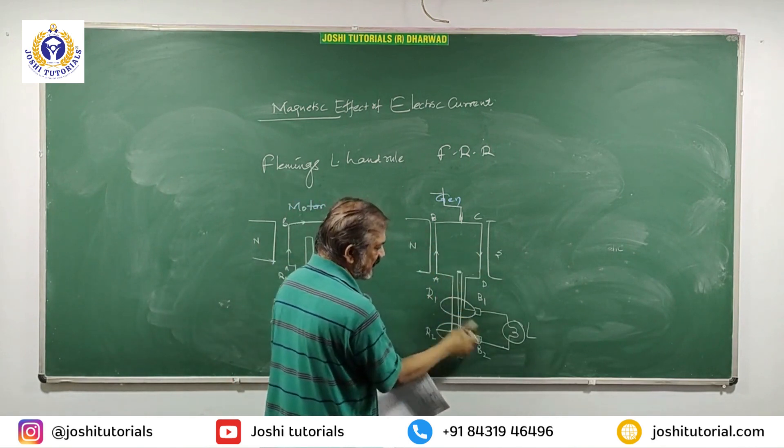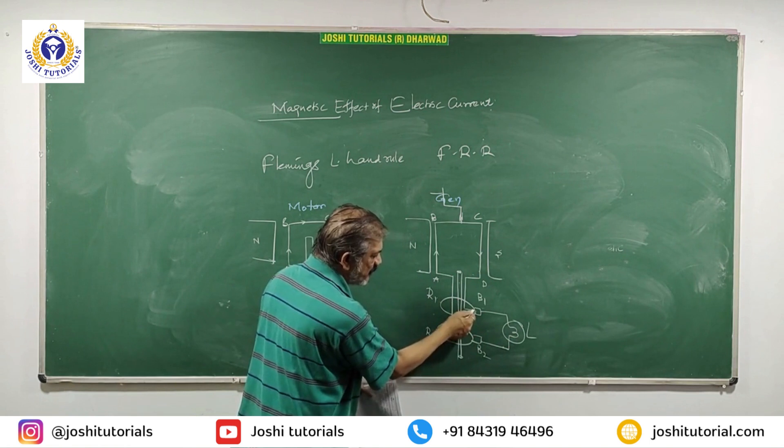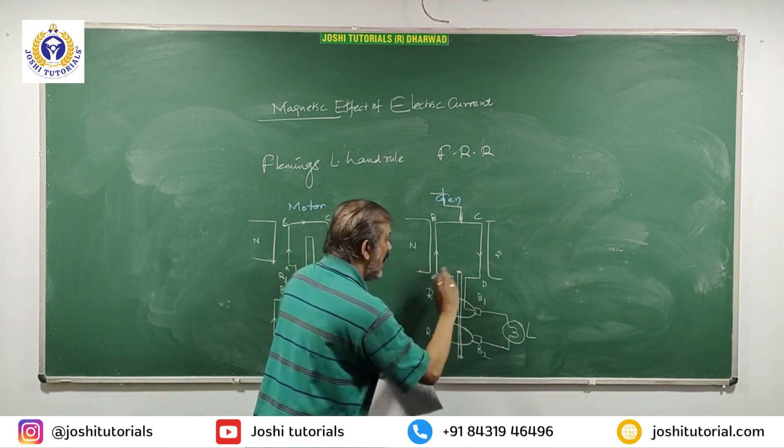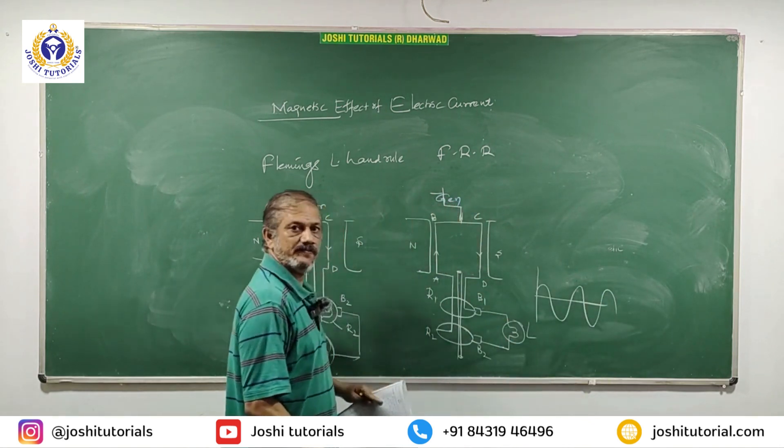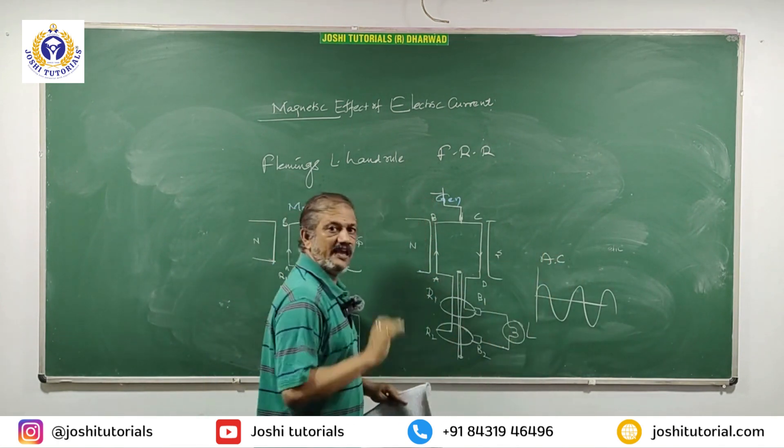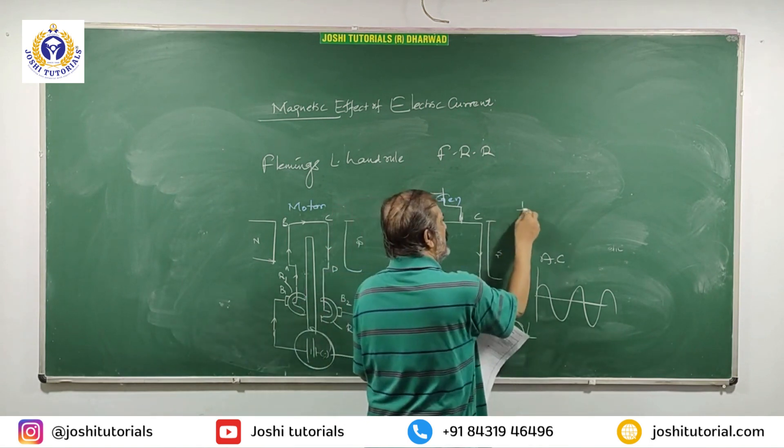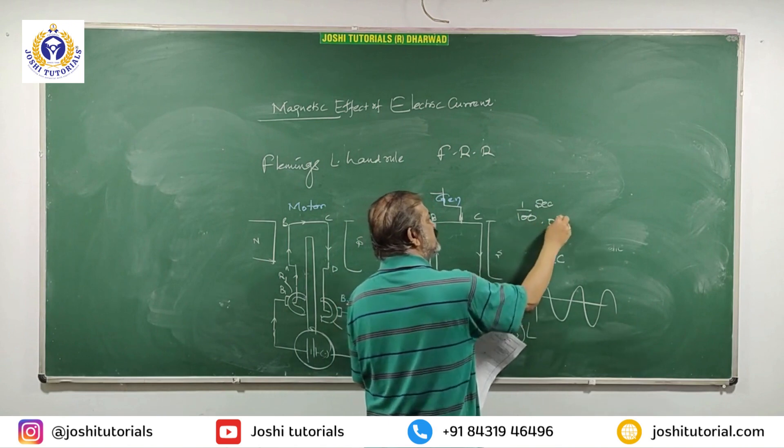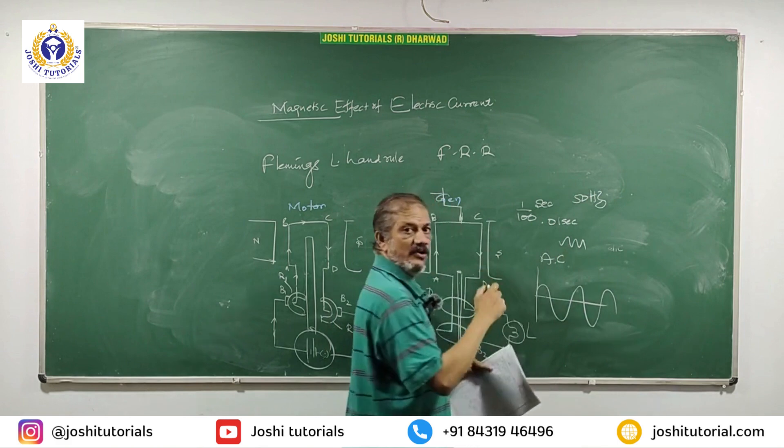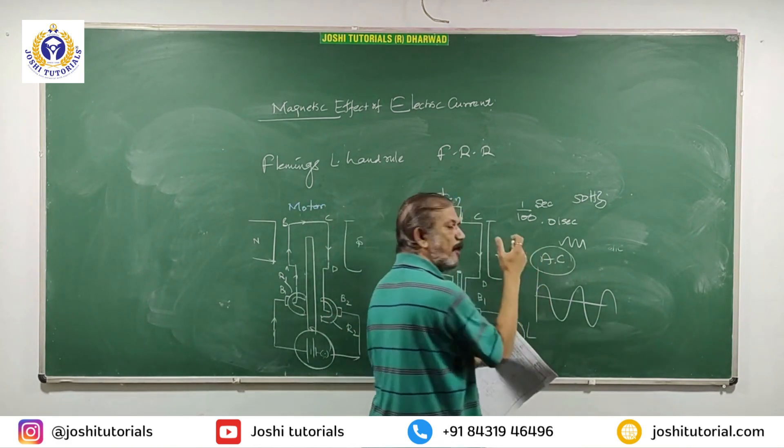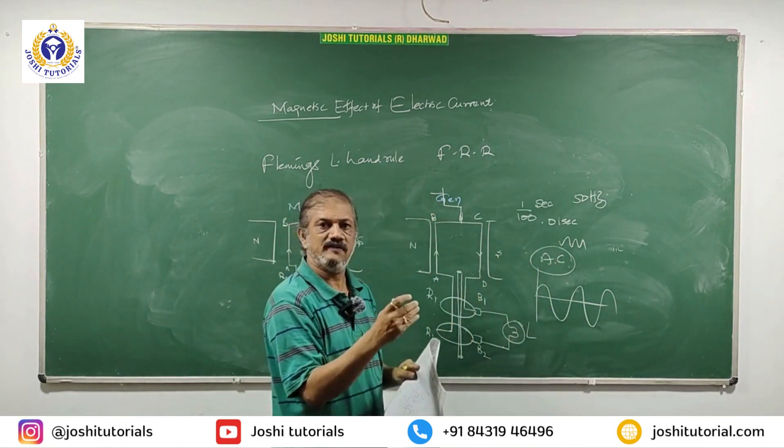Once it starts moving from B1 to B2 as it rotates, remember this touches here. Second half, it is B2, B1. Again ABCD, B1 B2. DCBA, B2 B1. I mean current flows in opposite directions. That's why it is called AC, alternating current. Remember, current changes so fast in India, particularly in India. Every one hundredth of second, you can't imagine, 0.01 second. It changes very fast. 50 hertz frequency. So fast. That's why loss of power is very less in India. That's why long wires are taken. AC current at homes and even in factories.